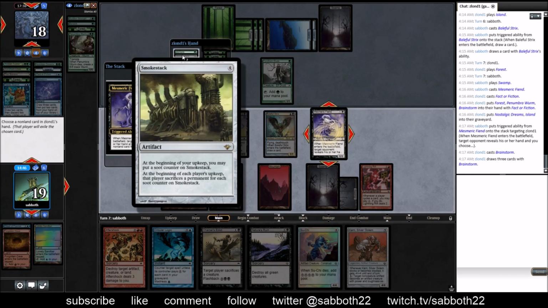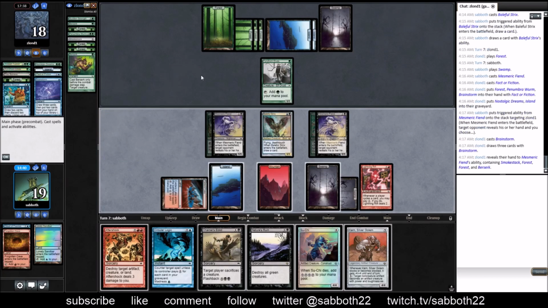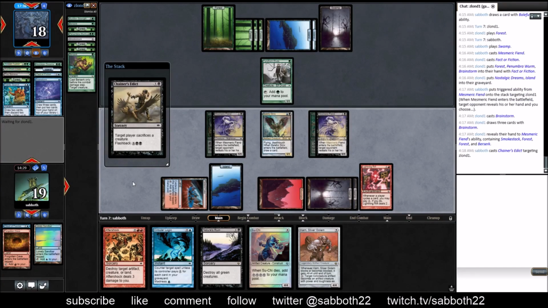So they don't want to... The Smokestack. I'm not too worried about that. Let's take the Sudden Strength. And then, what? Chainer's Edict is not getting much better. And it puts a card in our graveyard, so eat that.